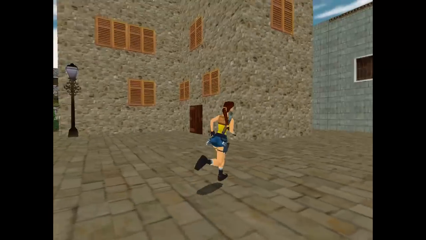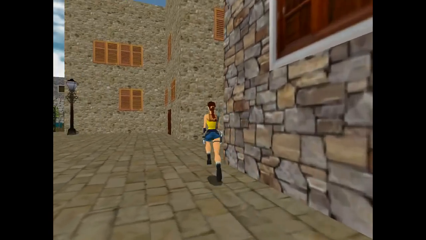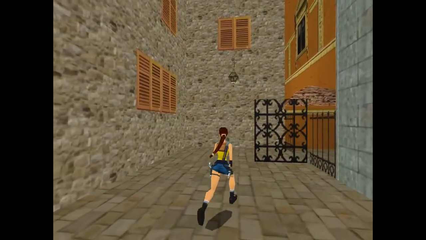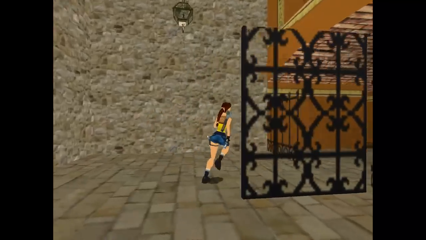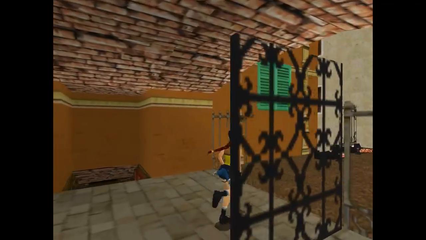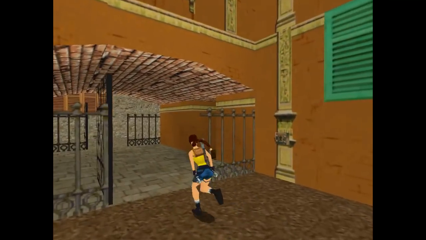Okay, let's see. Where was that again? There was a place with the thingy. Oh, these are new building textures? I didn't quite realize. They look pretty sweet, I guess. Okay, so if I just go back through here, maybe? This doesn't seem right. I'm pretty sure I went back too far.